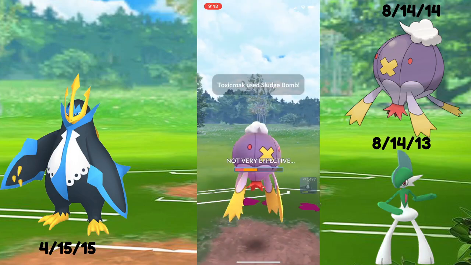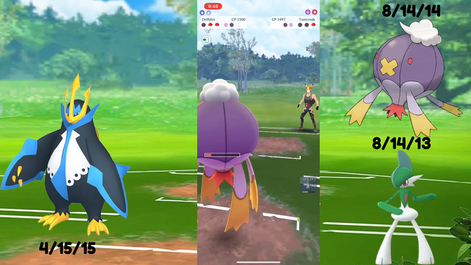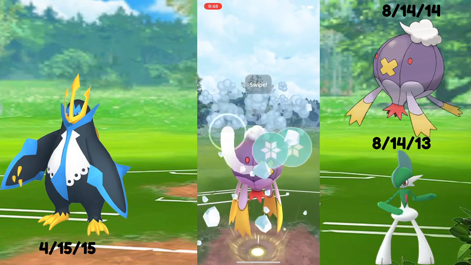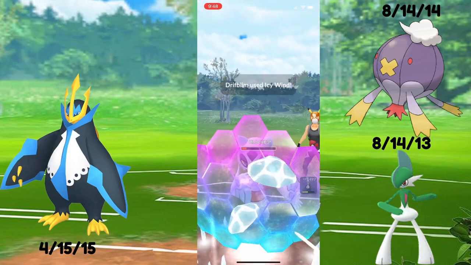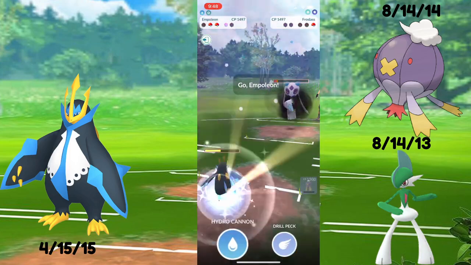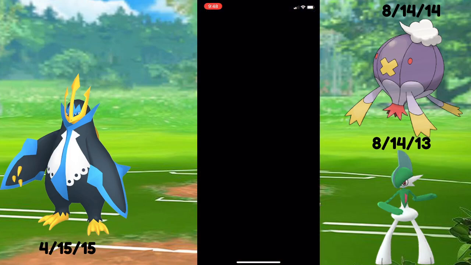Going for another Sludge Bomb, but that does nothing at this point. Almost at 2 Icy Winds. Going to come right out with the Icy Wind, I believe, yes. The Froslass is so low that I'm pretty sure this just KOs, plus the fast attack damage that I have. Yep. And yeah, just going to swap and don't even need to use the charge move. That's a GG.